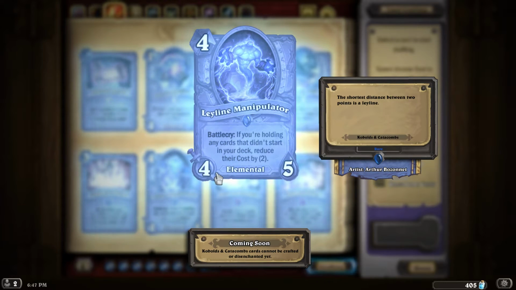Next we have a 4 mana, 4 attack, 5 health elemental. They're trying to push elemental a little bit more, trying to fill out the concept of making elemental decks. I think that's a good move. It's called the Leyline Manipulator. Battle cry: if you're holding any cards that didn't start in your deck, reduce their cost by 2. This will almost certainly synergize with at least 2 or 3 big strategies that you could play as the mage, so I imagine this is going to get a lot of play.